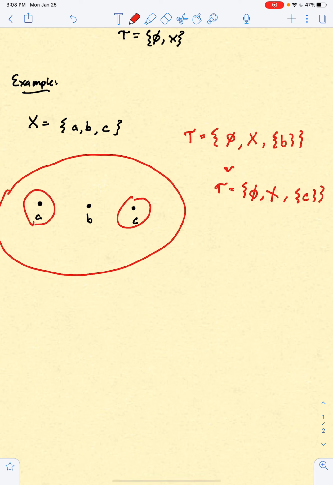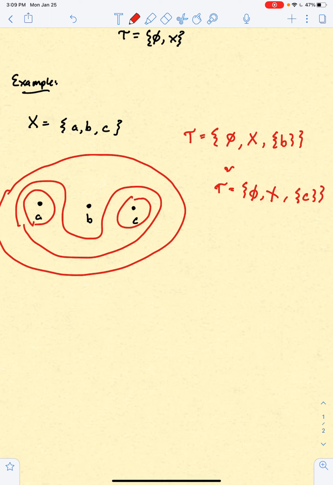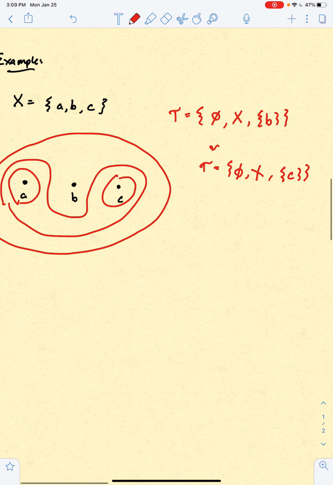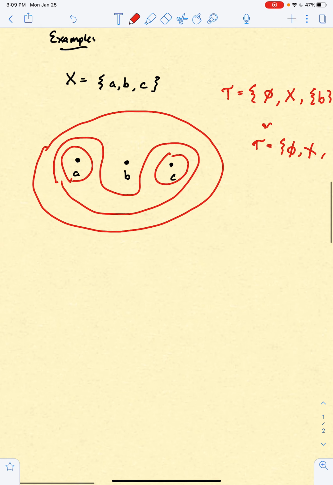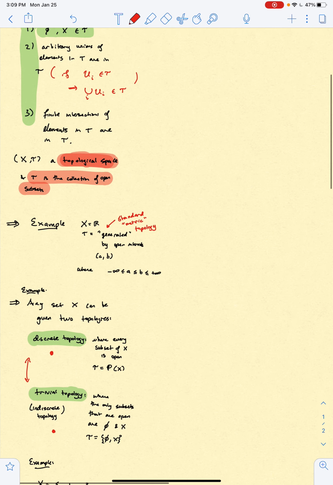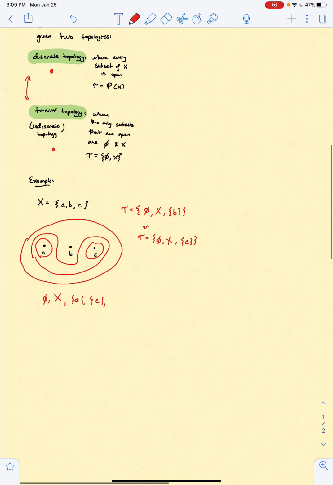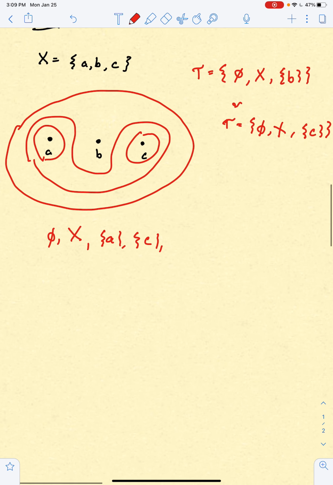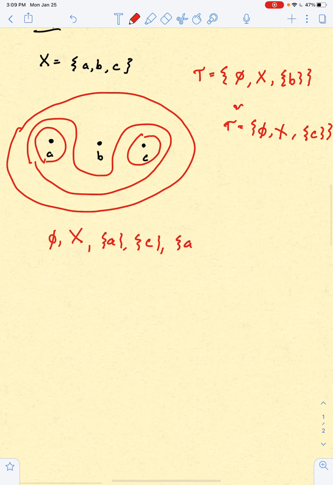And if I added in this one, I'd have to have their union as well. So now this looks like empty set, all of X, A, C. The second criterion says I have to have their union as well. So this is a topology.